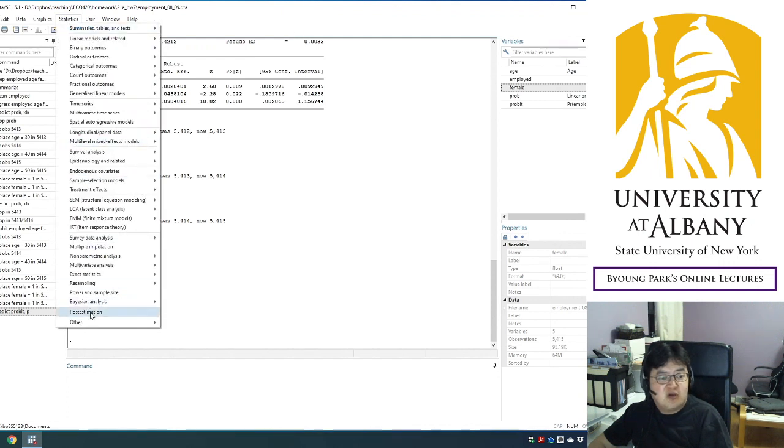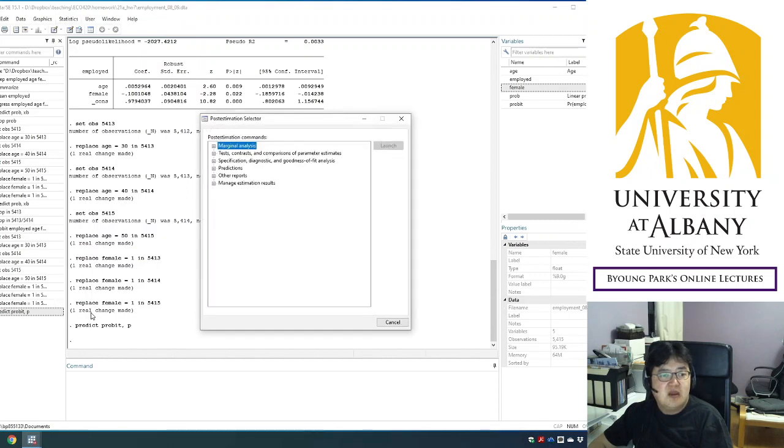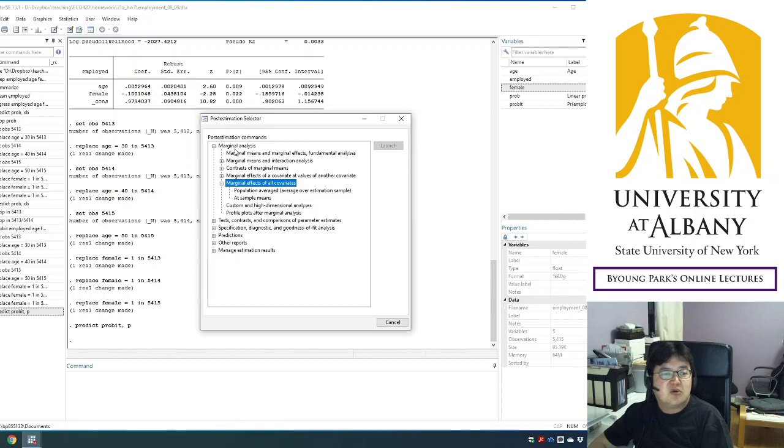To do that, we go to post estimation again and use marginal effect of all covariates. So this is what we are going to do. We are going to transform all coefficients into marginal effects. You may choose anything.